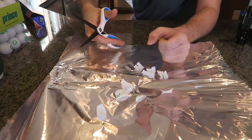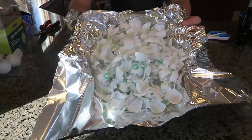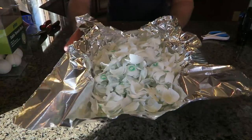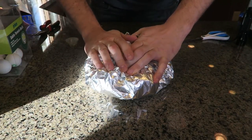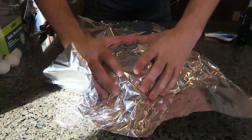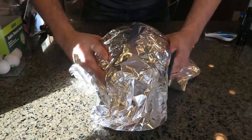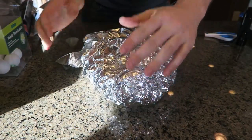That's gonna take a while, but I've got to do it to all of them like that. I've crushed about a hundred of them — pretty awesome. Now I'm just gonna close them up like this and grab another piece of aluminum foil, and make it as tight as possible.